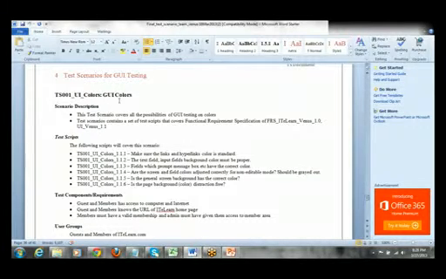The first section is the color section, the GUI colors, where we described how the color of the website should be. For example, the page background color and the hyperlinks color. So we wrote test scripts based on the UI checklist provided by our team lead.